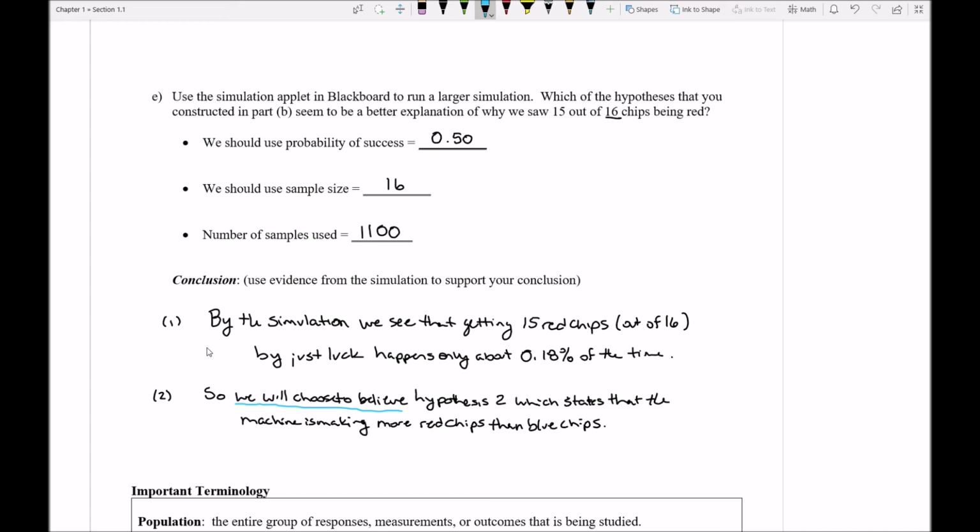And in fact, I have a whole set of worksheet problems related to section 1, or chapter 1. And one of those worksheets is a simulation worksheet where you can go ahead and try to practice working through these simulations on your own. In fact, on exam 1, you will definitely be asked a simulation question where I'm going to ask you to go ahead and try to interpret the results of a simulation.